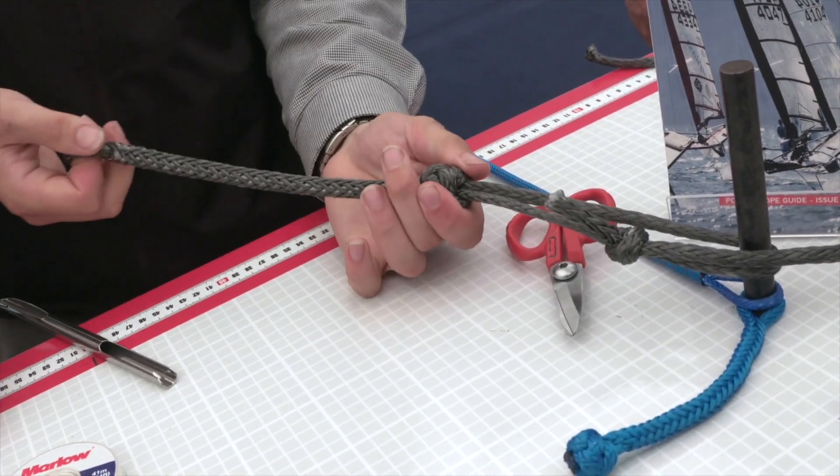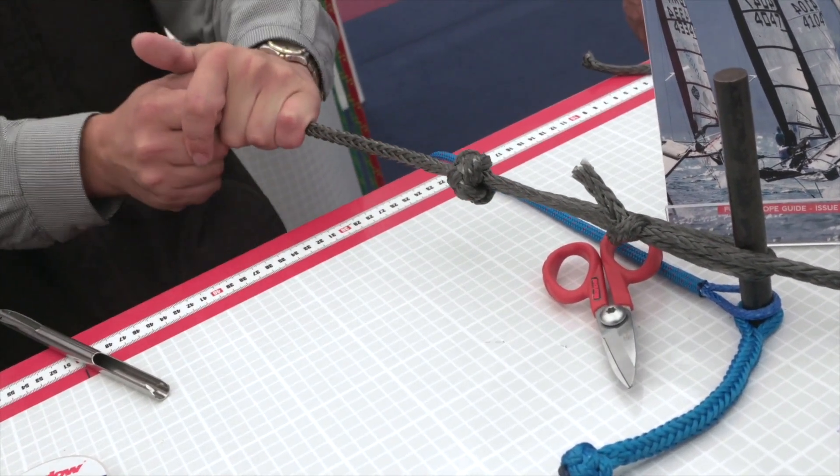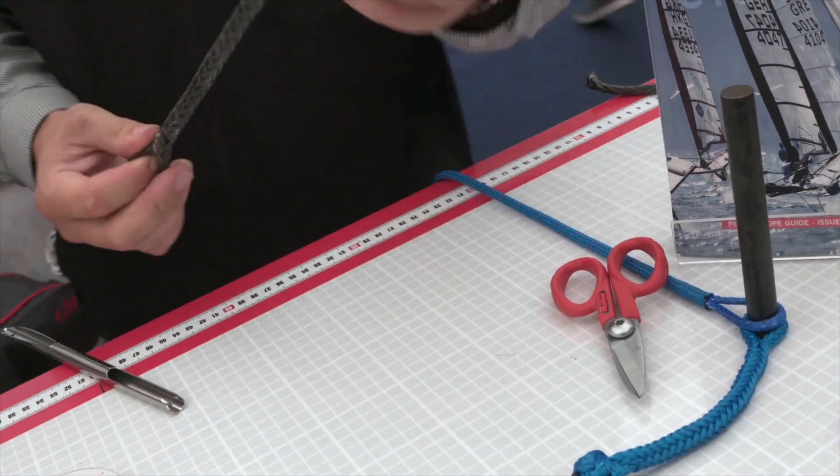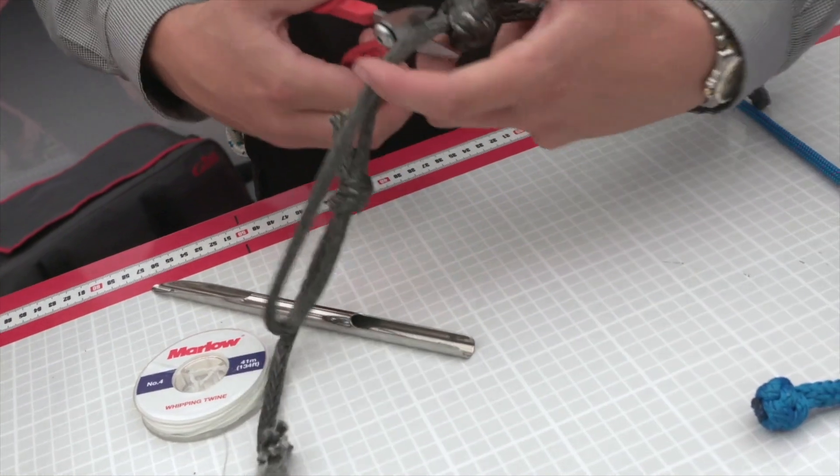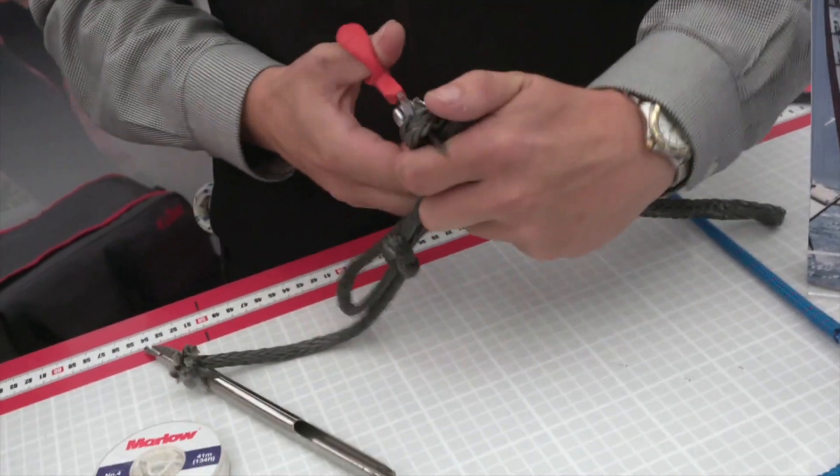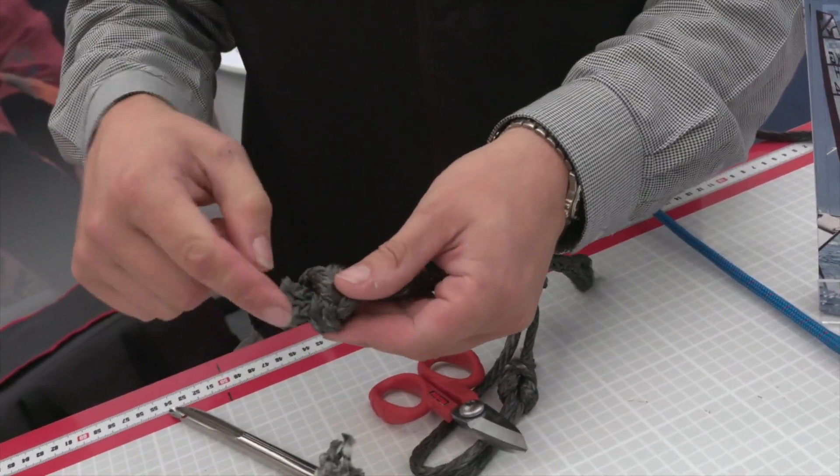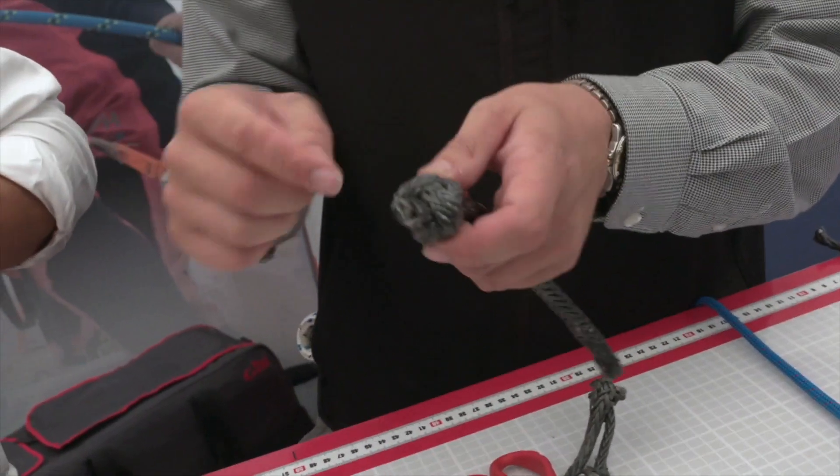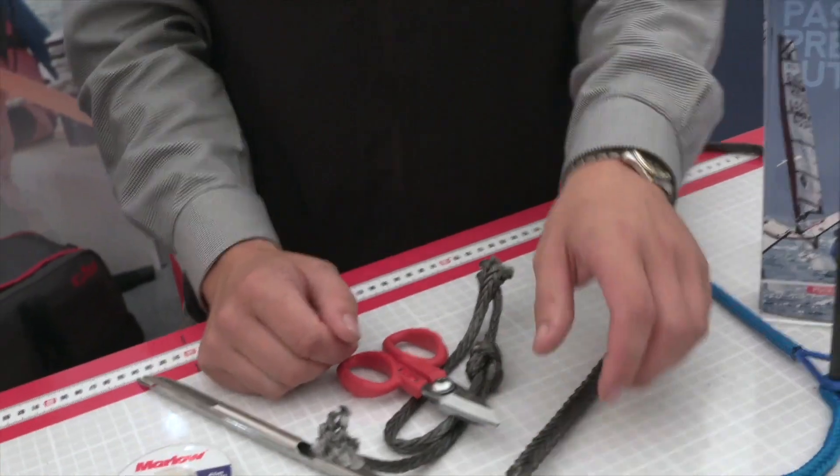If I don't have a winch, if I'm doing this for a dinghy, then as I'm doing here, I'm just going to give it everything I've got to pull it as tight as possible. Trimming off. We're just leaving a little bit of a tail on the end in case the knot contracts any more. We want to leave that as a little bit of a safety margin to suck inside the knot.